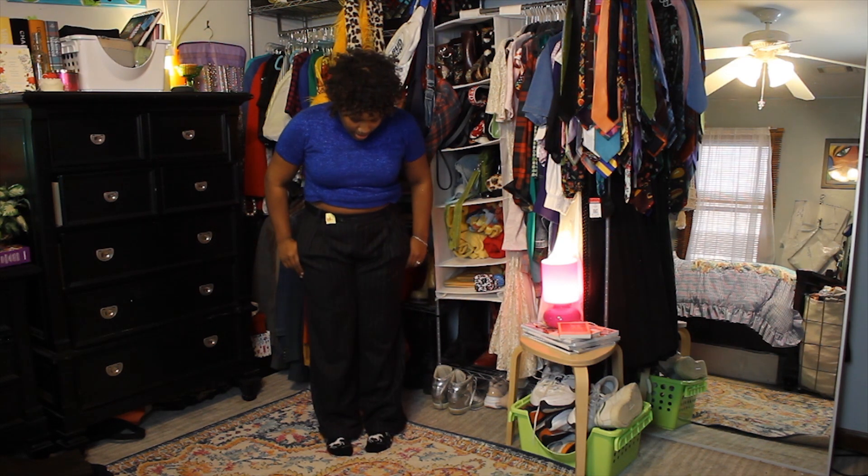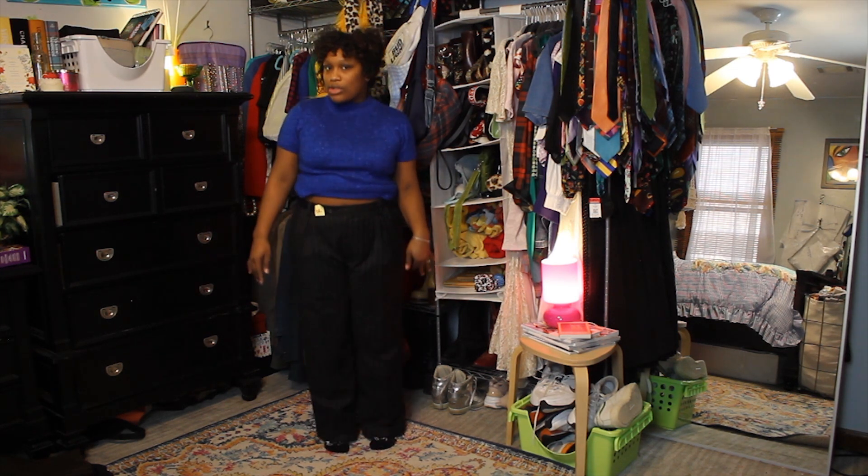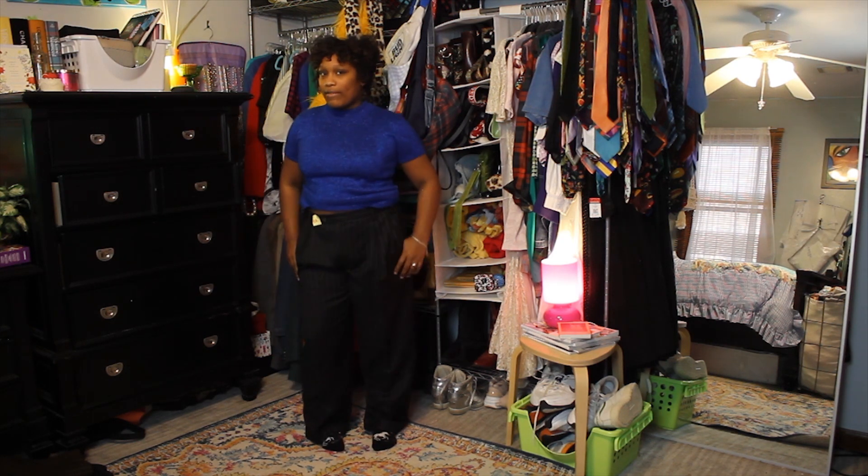I'm contemplating cropping these or not, because I have this very signature crop I love to do with my trousers. But I'm kind of loving this fit — loving the fit and the length. Especially when I'm in a platform, she'll still be cute. Starting off with the trousers: perfect.